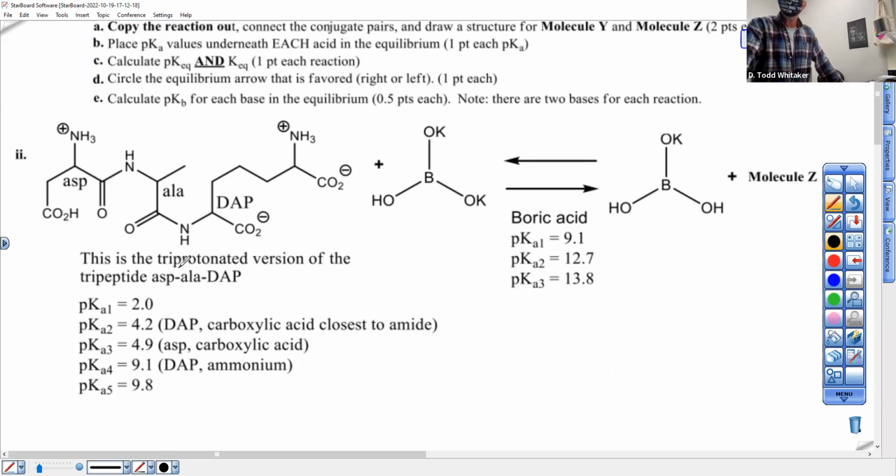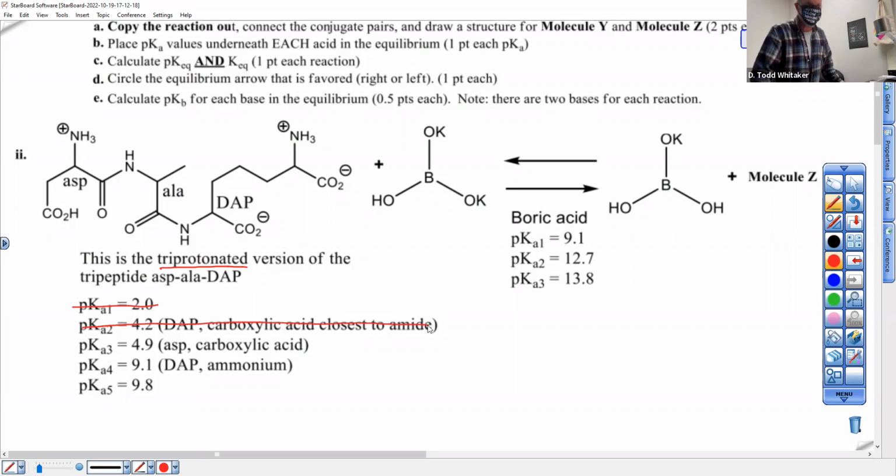How did I figure that out? 2 of the H's are missing, and I can tell you which 2 right now. But what words tell you 2 H's are missing? Well, one of them's not words. One of them's the fact I gave you 5 pKa, and I'm telling you only 3 protons are left. Not this one and not this one. Those are the 2 that are removed first.